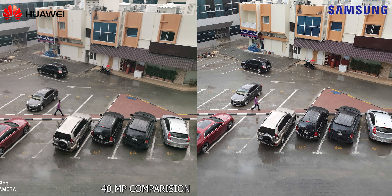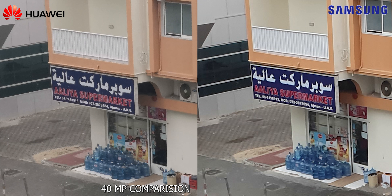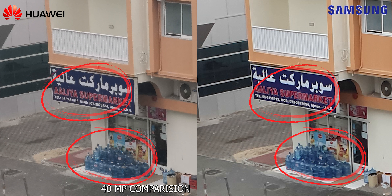Let's first start with 40 versus 12 megapixels. Both do a good job under well-lit conditions. Zoom into the S10 Plus's full resolution and you can see the images are crisper with the P30 Pro — there is more detail. At a 100% crop to the P30 Pro's full resolution, you can see the S10 Plus start to lose detail in certain areas. One thing I noticed with the 40 megapixel mode on the P30 Pro is that it does not produce its best colors, maybe because of the new RYYB sensor configuration and Huawei needs time to tune colors for it.